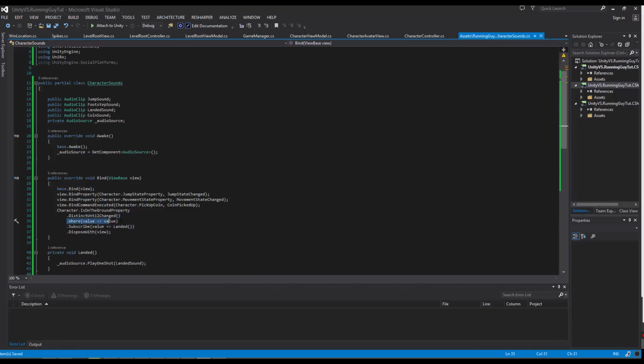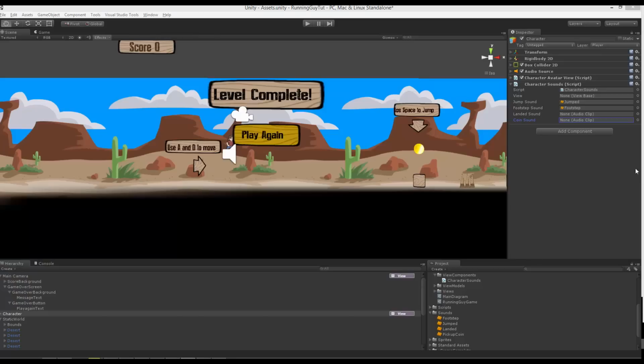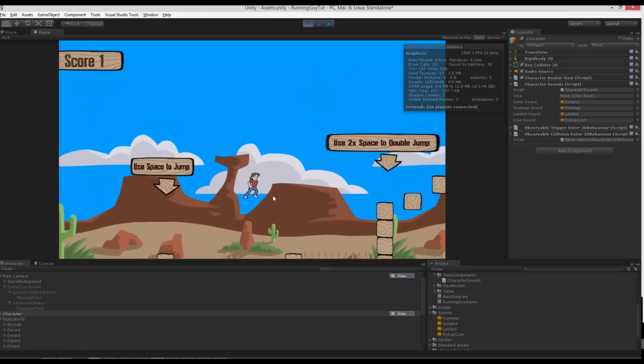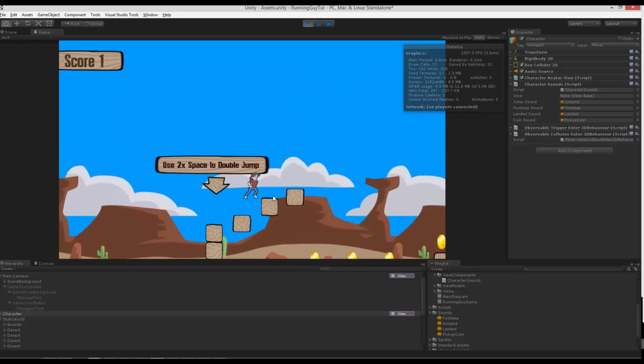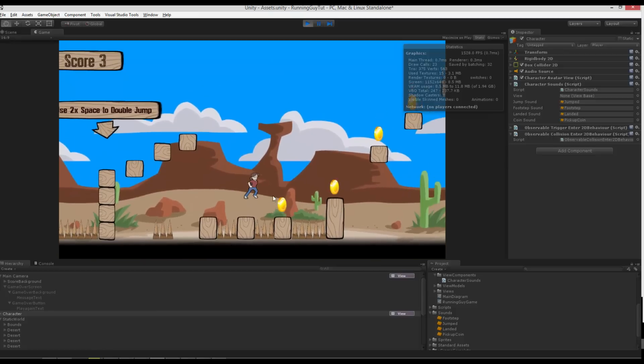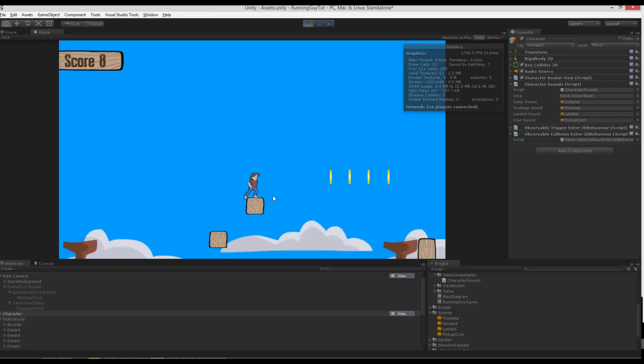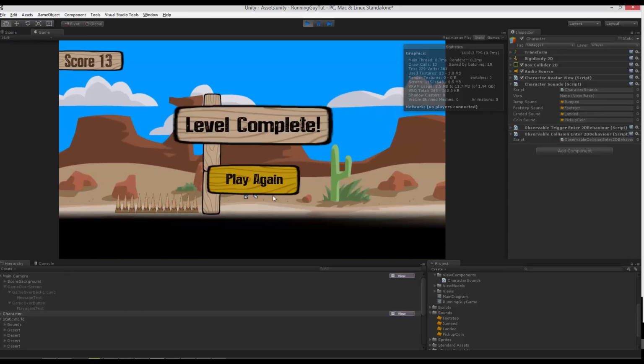So I will only get my subscription invoked when the value was false, and then it got set to true. So let me specify coin sound and landed sound. Perfect.